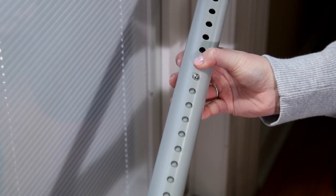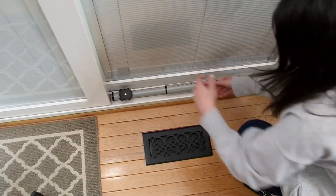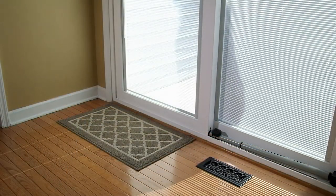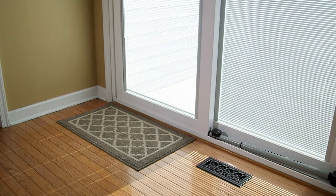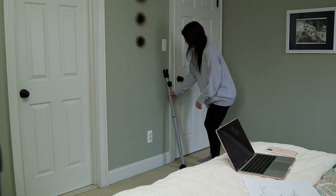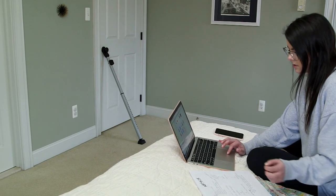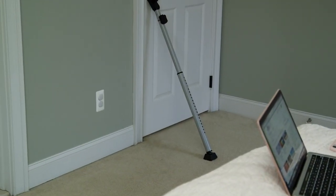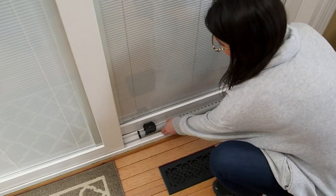Peace of mind, safety, security — it's so paramount that it's priceless. This is such a brilliant idea coming to us from Sabre, who are really leaders in this category. This is security literally in seconds. It's the adjustable door security bar with removable alarm: $34.98, or $11.66 on your three easy pay.